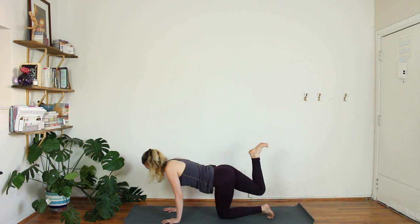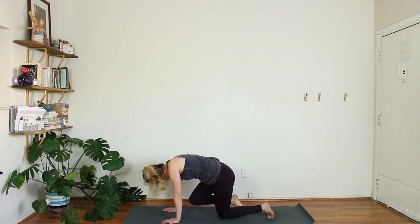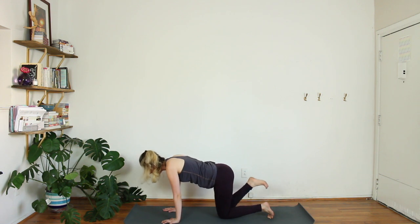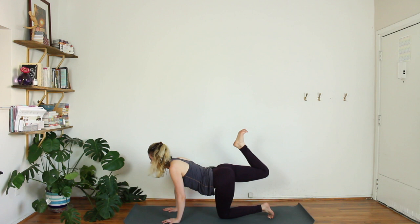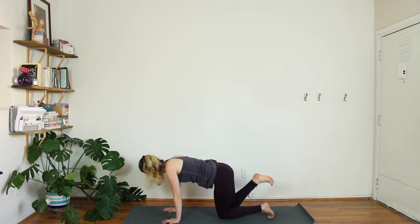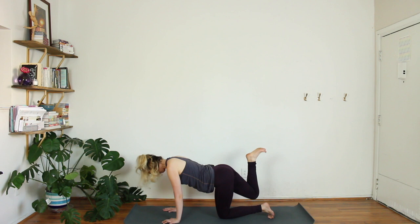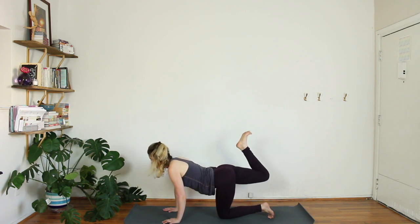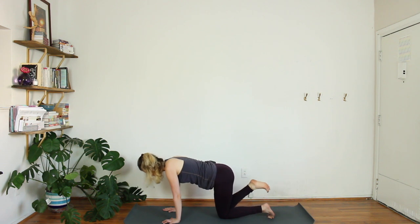Exhale, lower knee to nose, crunching it out. Again, deep breath in, pick the heel all the way up towards the sky, reach your heart forward. So it's kind of like cat-cow, arching, and then exhale, knee to nose, rounding the spine, chin to chest. Inhale, take it all the way up. Exhale, knee to nose.